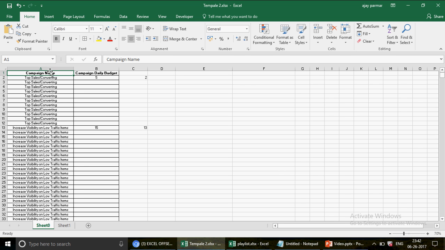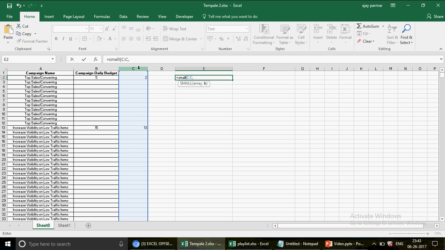Then again offset, go in the A1, and from the A1 move 12 rows down, because this is the 13, right? So this will be 0 1 2 3 4 5 6 7 8 9 10 11 and then 12, right guys? So when we say 12, then obviously it will pick up the 13th row. But the point is, we have so many blank cells here, how to sort that thing? So you will write here a small function. In the small function you select this entire table and you say that I want the smallest number. So when you write here 1, you're going to get that smallest number as 1.